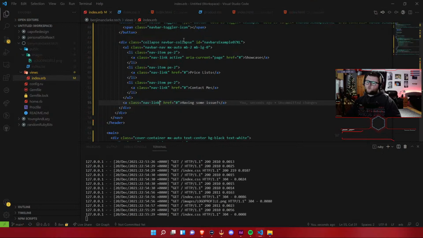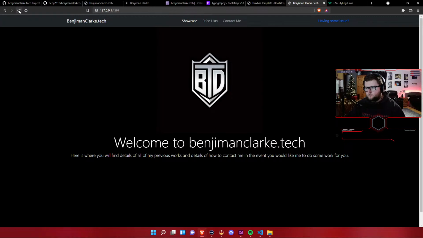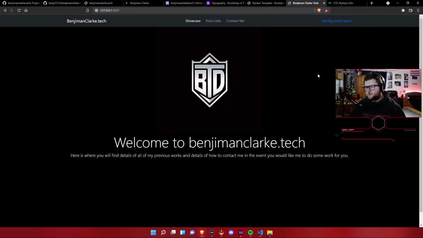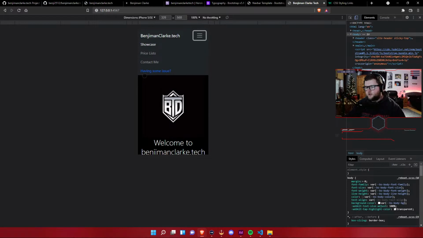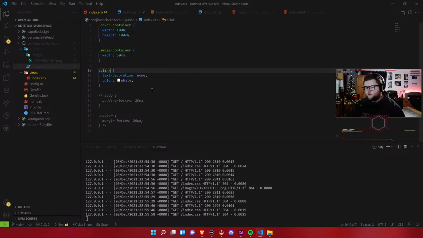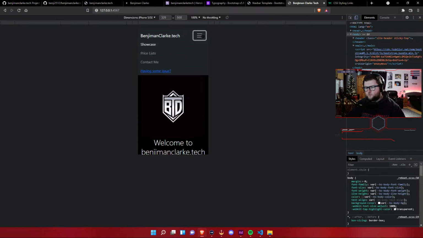I'm just trying to figure out why. So as it is in the collapse. Okay, I just don't want it to be decorated. So align color white. Oh, should it not just be white?